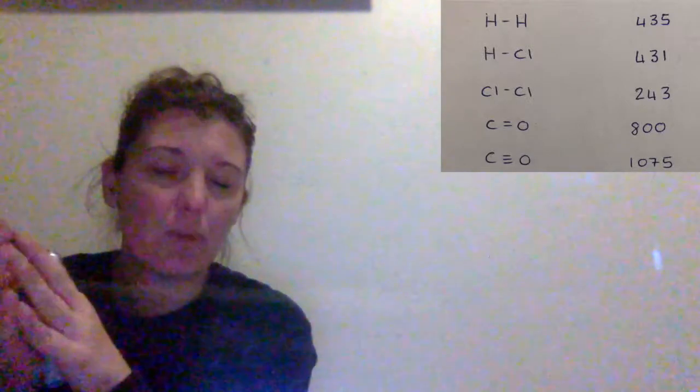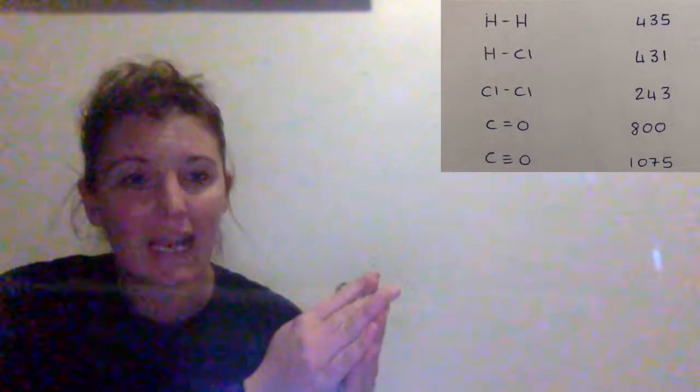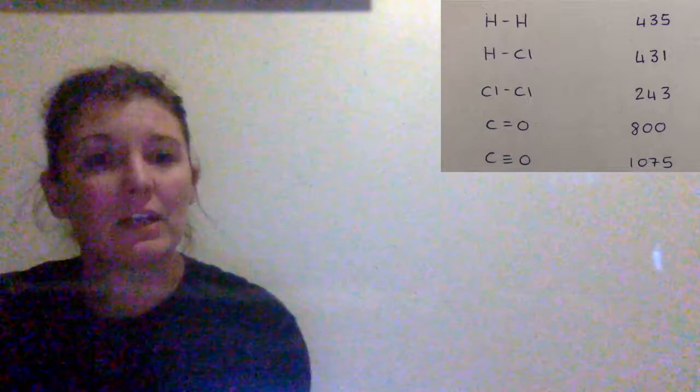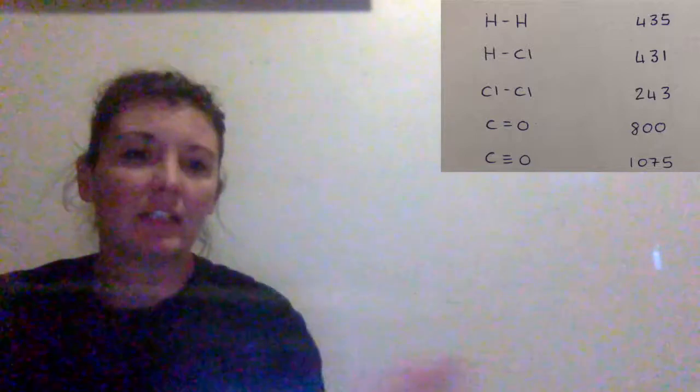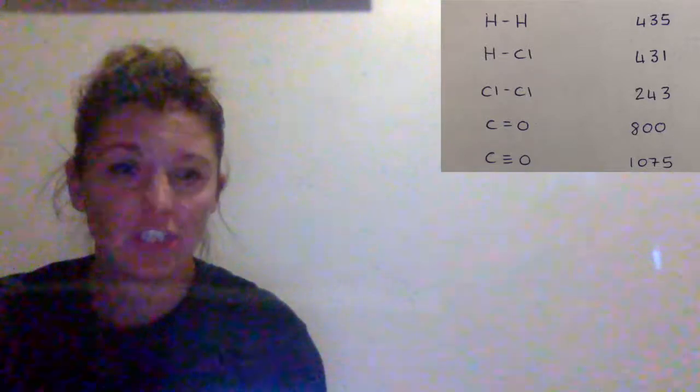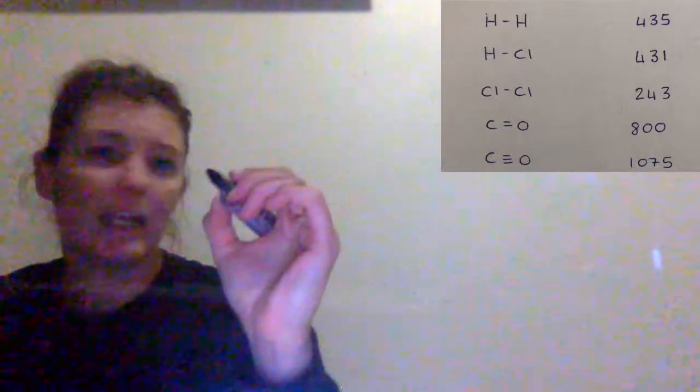And then we can use this and add up how many bonds have been broken and how many bonds have been made. And then we do a little bit of maths, and we can find out the total difference in the amount of energy in that system. So for example, we're using our bond enthalpy. We're using the amount of energy needed, that we know about making and breaking bonds, and we're calculating the enthalpy, the amount of energy change in this whole reaction. Okay, so let's have a look at the first example that they'll give us. We've got an H2, and we'll put it up there so you can see.